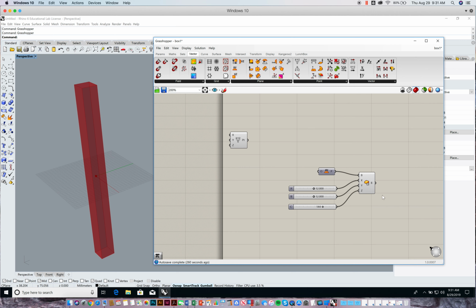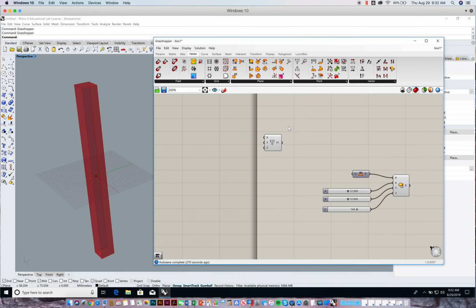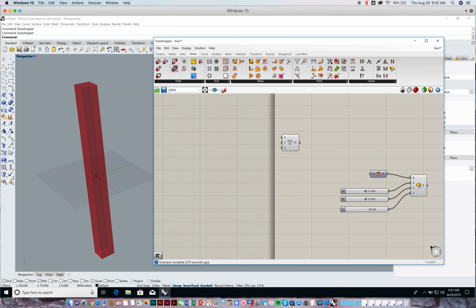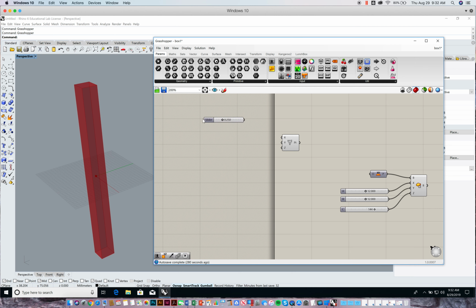And in much the same way that we're talking about adding multiple locations into this input in order to make multiple columns, we can do the same thing here. To make multiple points, we can enter in multiple X and Y and Z values. Let's talk about that for a moment. We know how to make one point, and one number, and we can even make that number variable with a number slider, right?